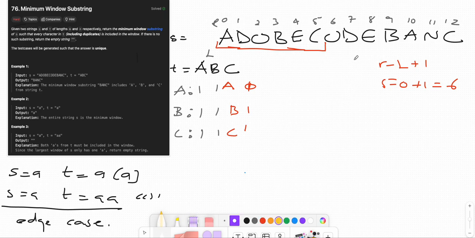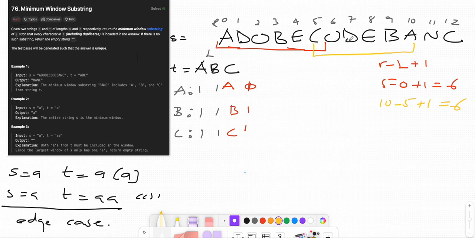It will be from C right here onto A right here, right? And what is this? That will be 10 minus 5 plus 1, and that's also 6. Now, we keep on moving here because we still have 6.